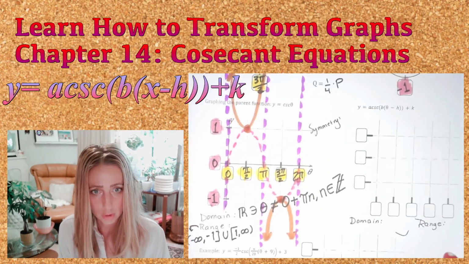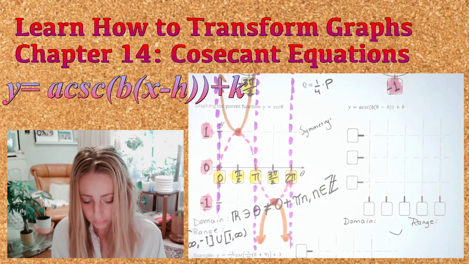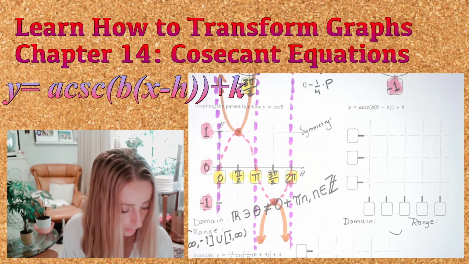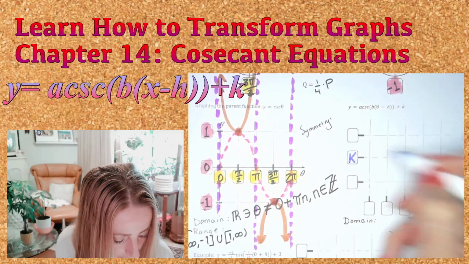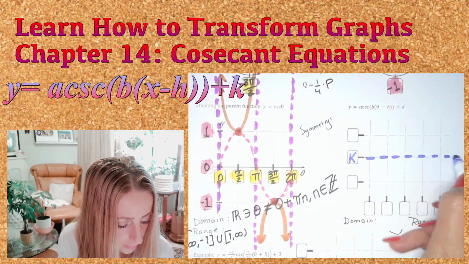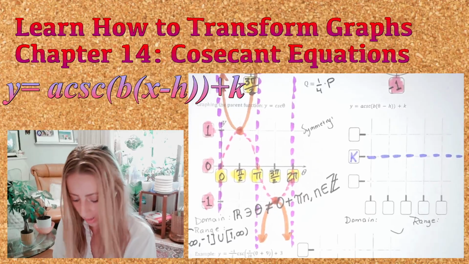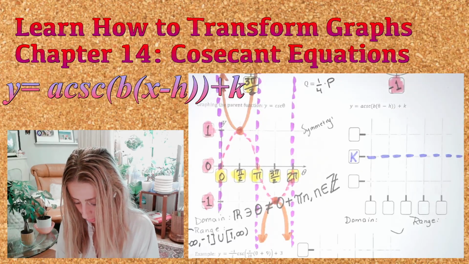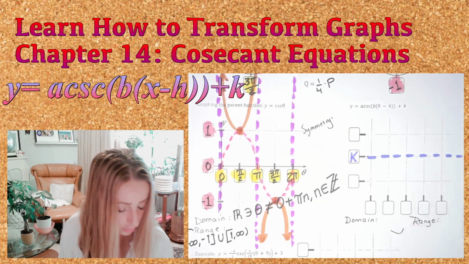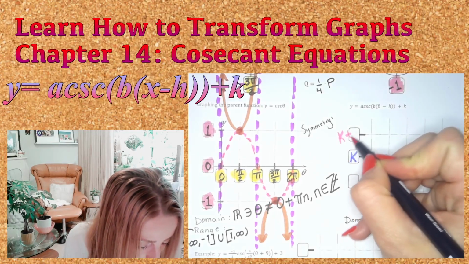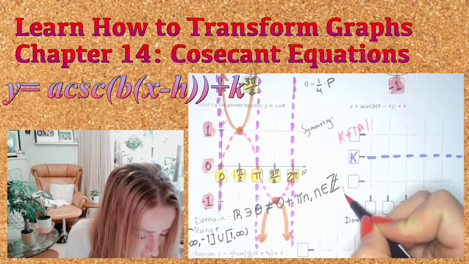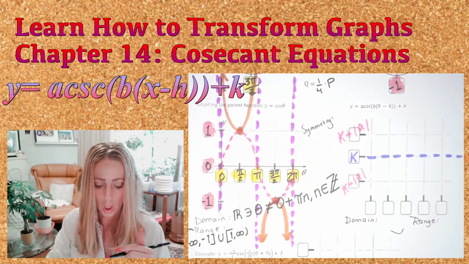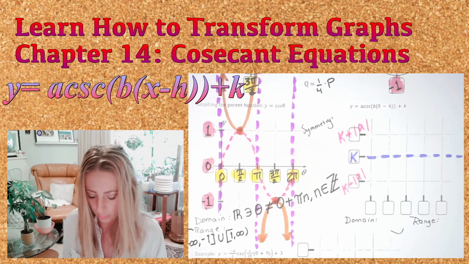Okay, here, doing it with A, B, H, and K. What's that going to look like? Same as before. K is our sinusoidal axis. If I add my amplitude, my vertical stretch or compression in either direction, this is K plus absolute value A. This one is K minus absolute value of A, my high and low value that I'm concerned with, okay?